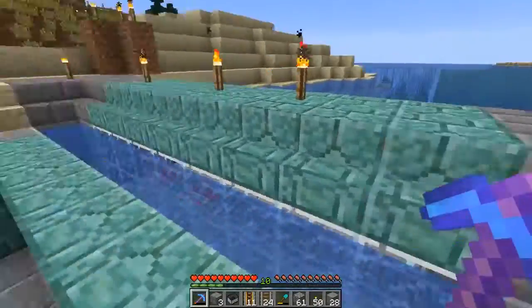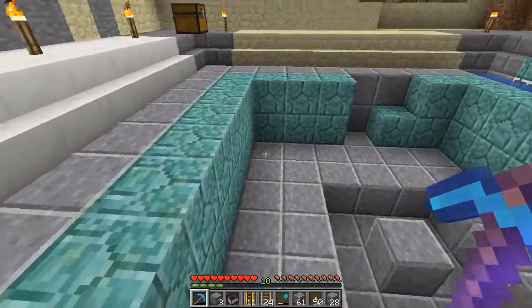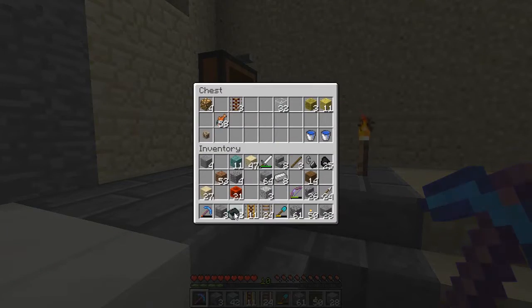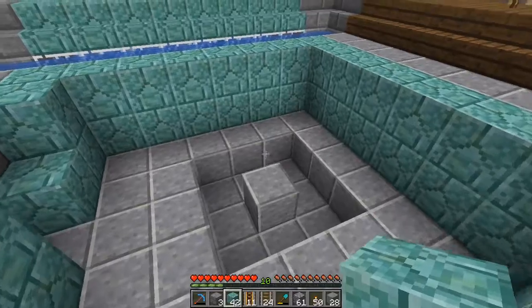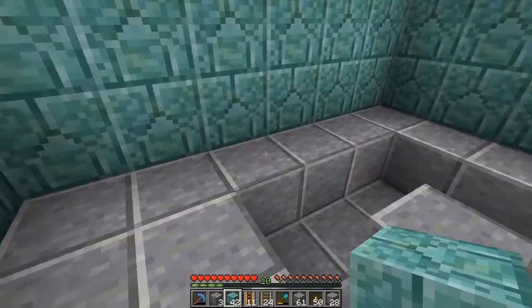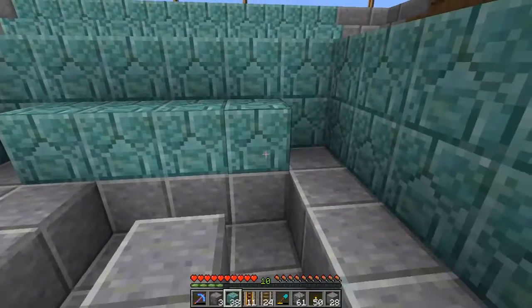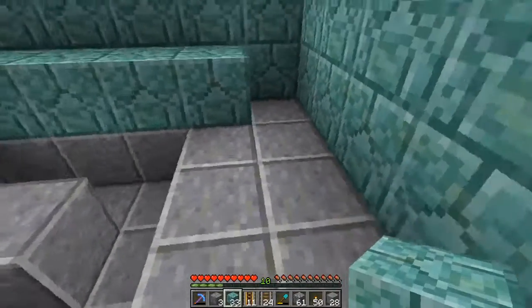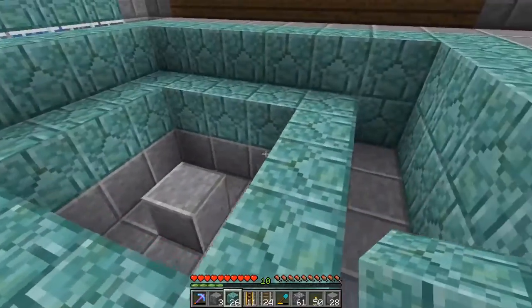Now, you need something, of course, to power the time machine, and that's what this is all about. And for that, I'm going to use a conduit. And for a conduit, I am going to be needing some prismarine at the right location. And the prismarine is going to be right here at this level. It'll be a ring around here like this. So this is going to be the prismarine ring.